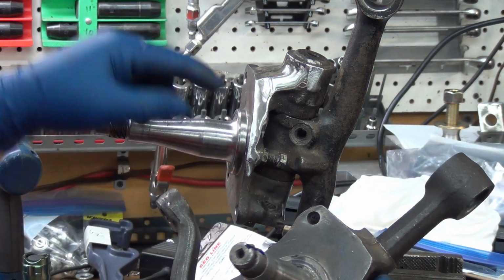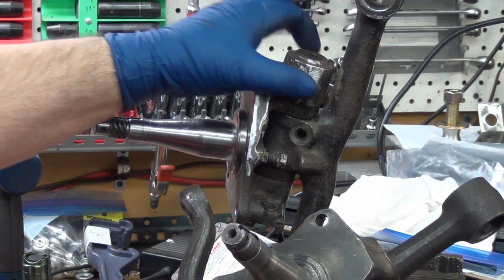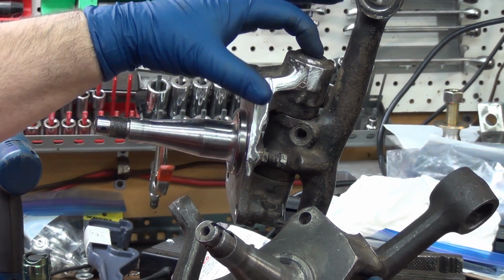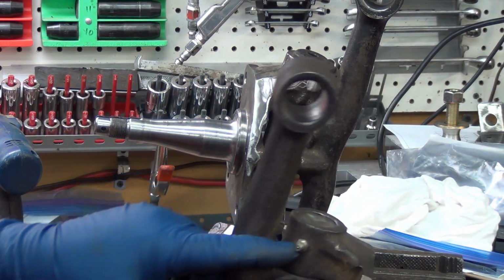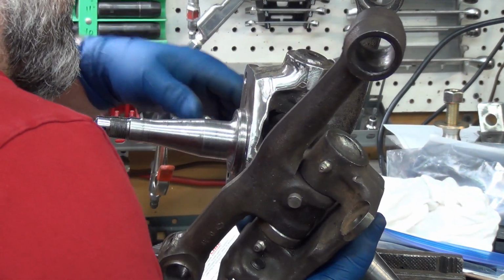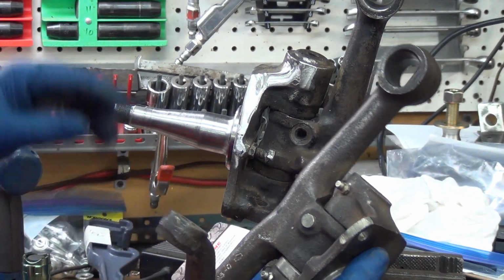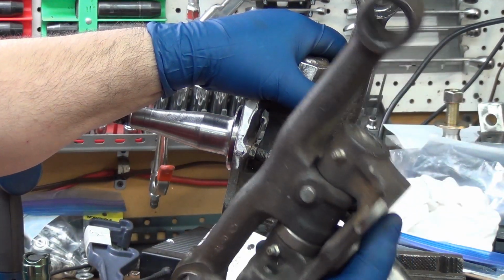This is a pass-through hole, this is threaded. See the bump right here? It's a much bigger bearing. See the dust cap, how it goes up and the grease fittings on the top? On these, the grease fittings on the side, and the cup isn't near as pronounced. The bottom still has the grease fitting on the side there, but the top has got a much bigger bushing in it, and it needed it.